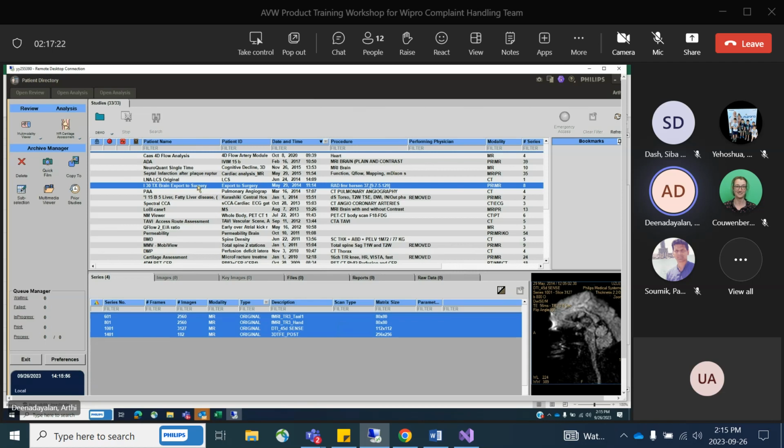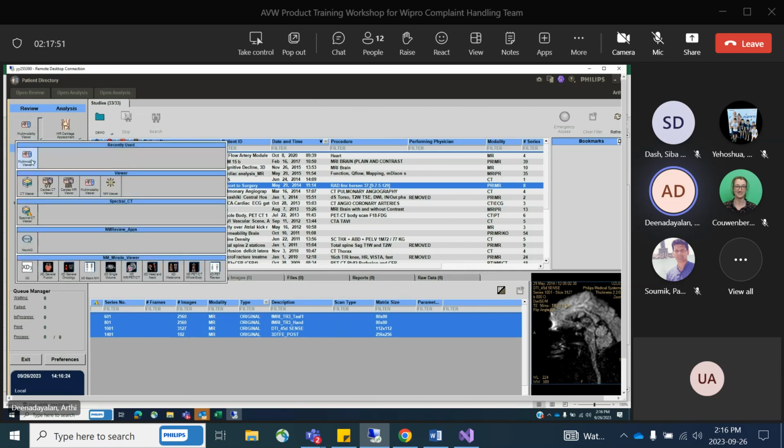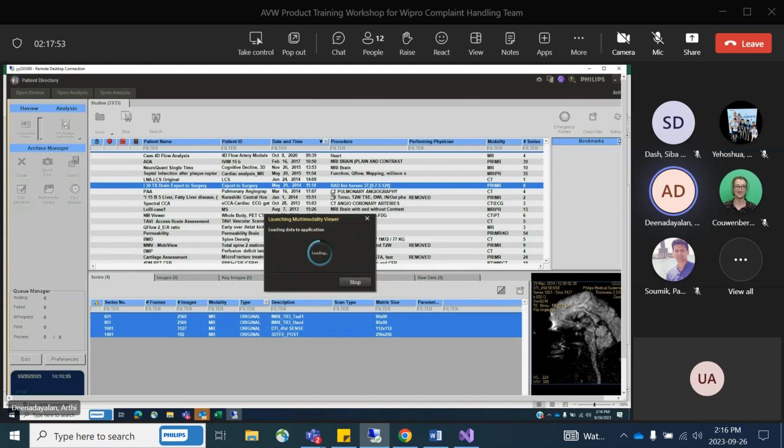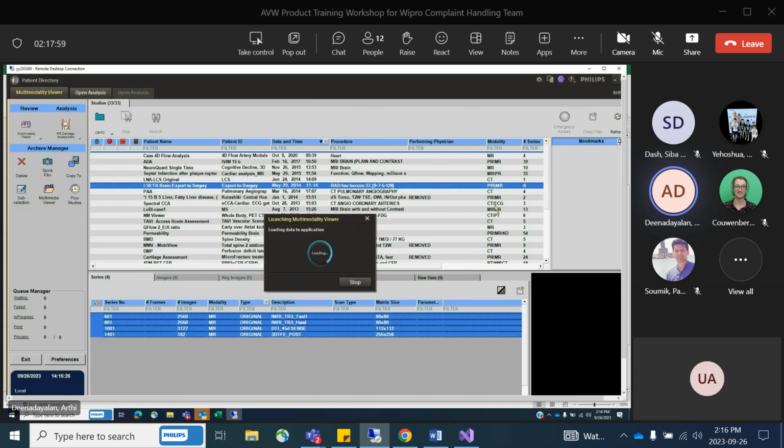When I click on this data, at the bottom you will see the study. This is called a study. This study will have this many series. As soon as I click on the study, all the series below will be selected by default. Once this blue highlighter shows, it means it has four series and all four series are selected by default. Once these four series are selected, you can click this drop down and select multimodality viewer. And please, anybody can stop me if you're not able to understand, or in case I'm too fast.